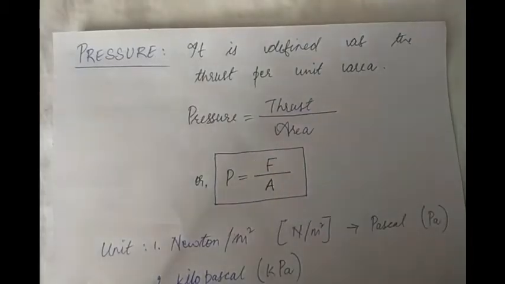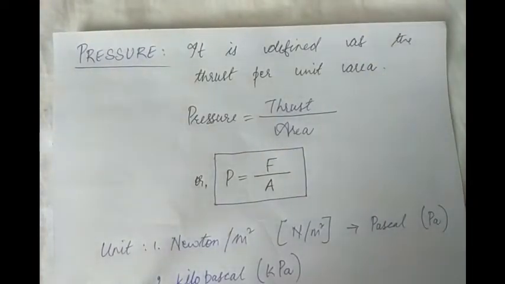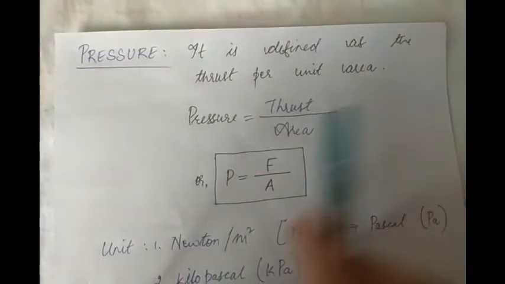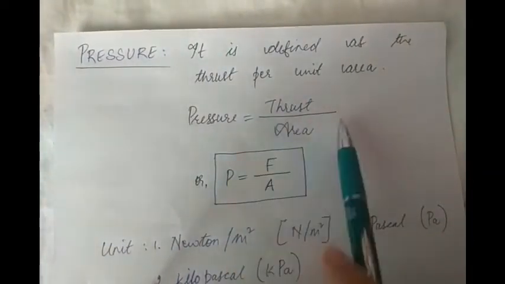In this video, class 8, we are going to look at pressure. Okay, so let us first start with its definition. Pressure is defined as the thrust per unit area. I believe all of you have checked the previous video on force and thrust. Thrust is basically a force which acts normal or perpendicular to a surface, don't forget. So pressure is defined as thrust per unit area.